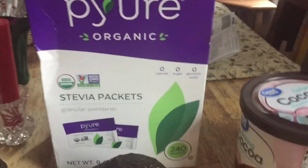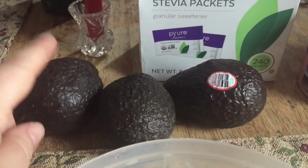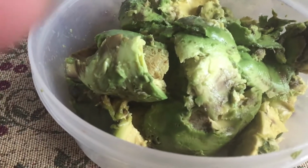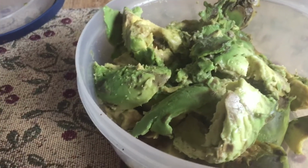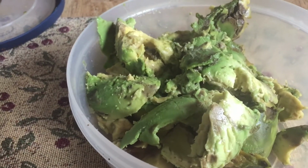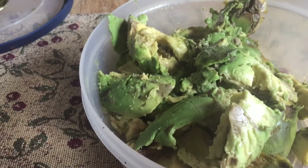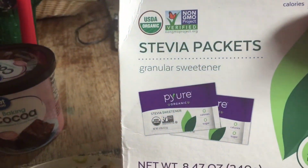Okay, so we got avocados. 1 or 2, probably 1 packet of stevia, we'll see, and cocoa powder. Put this in the bowl after you cut it open, without the seed, of course. Okay, so here are all the avocados. I'm gonna put cocoa powder in it. You just do it to your liking, everybody's different. You can do this with 1 avocado. So you just have to kind of play with it because it's instinct cooking, or my cooking stinks. There are no measurements here. All right, I got my cocoa powder and 1 packet of stevia.